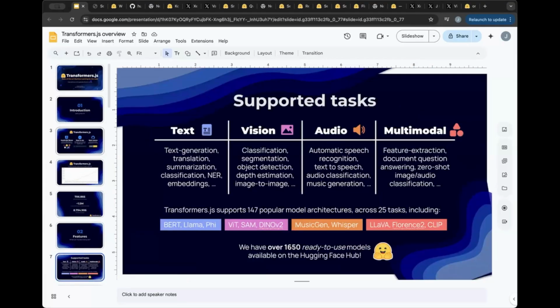So I just wanted to give a quick overview of what Transformers.js can do. We support around 150 different model architectures across a wide variety of tasks, which you can see over there. We typically group them into things like text, vision, audio, and multimodality. I'll show a few demos in a bit. You can see some general high-level tasks. And we're nearing, I think this number is also a bit out of date, around 1,800 ready-to-use models, which users can use by simply specifying the model ID.